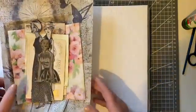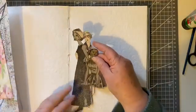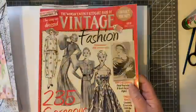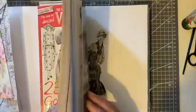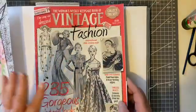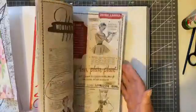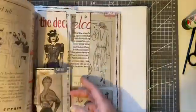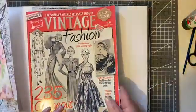So I've gathered my bits. I'll show you what I've got. I've got these cut from a magazine. It's this Women's Weekly Vintage magazine. It's not an actual vintage magazine. What it is, they brought out some and they put some of their old vintage papers in it. I've got 2 or 3 of these magazines. They've got really good illustrations.